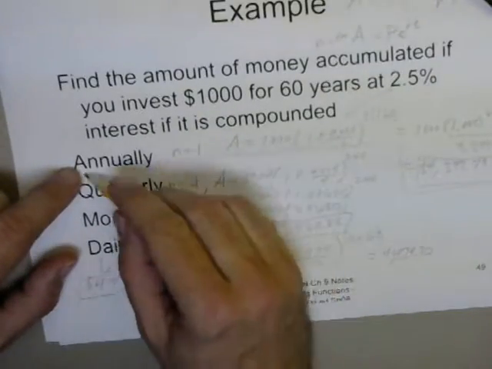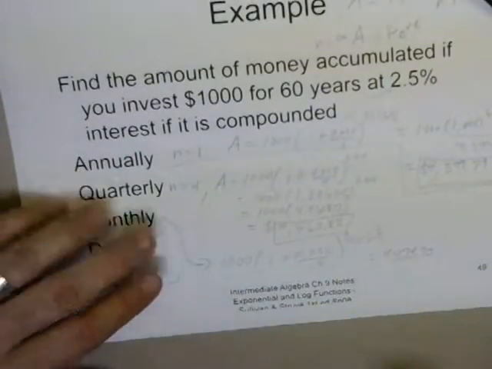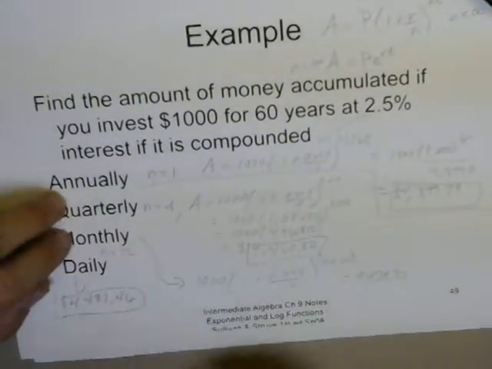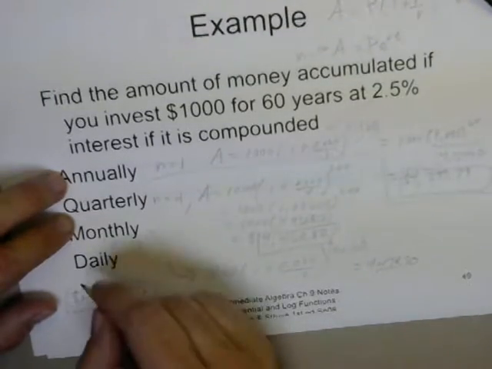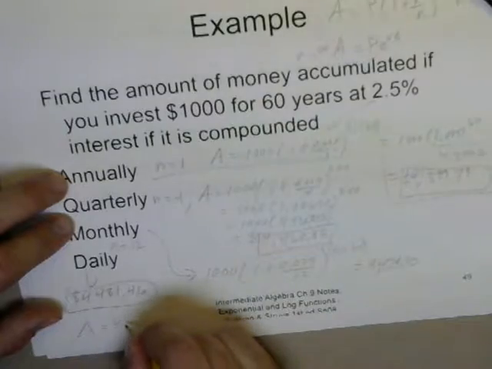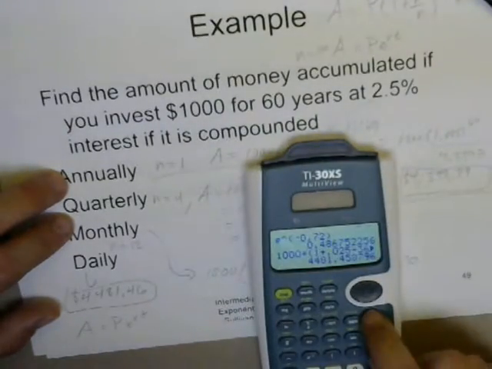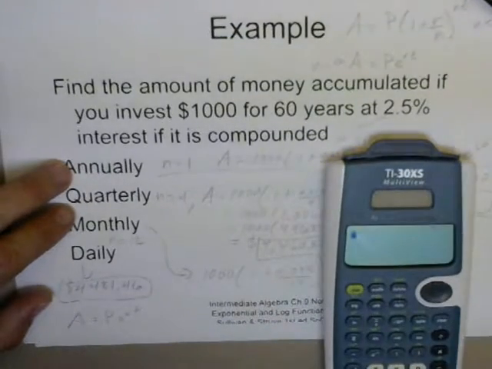So you can see that as the number of compounding periods goes up, the dollar amount goes up, but it kind of shrinks every time. So you might wonder, well, what happens if you did compound continuously, right? What if you let n be equal to infinity? Remember, in that case, we have to use the equation A is equal to P e to the rt. So you might wonder, well, do you have an infinite amount of money or a finite amount of money? Well, let's find out. So it'd be 1,000 times, sorry, not plus, times e.